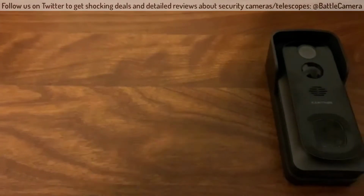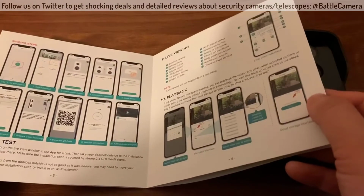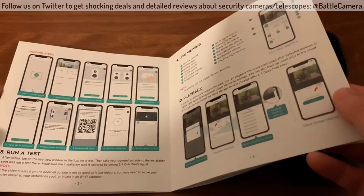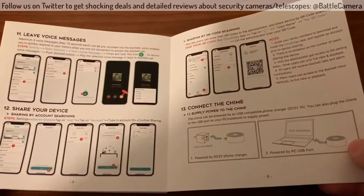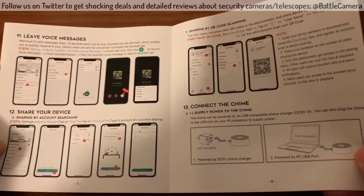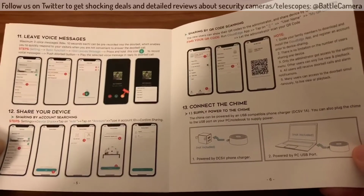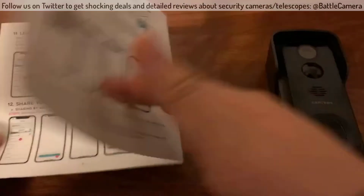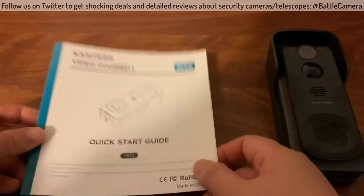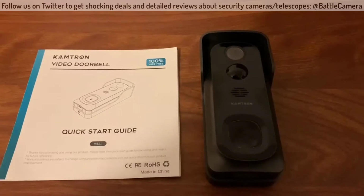So here we've got the instruction manual, and it's very comprehensive. It walks you through all the steps, and setup is very straightforward. There's an app called Cloud Edge that you will download to your phone, and leave voice message. This is actually a very interesting feature. You can pre-record a greeting, so when someone comes to your door and rings the bell, you can say whatever and they will hear what you have pre-recorded. And yeah, it's short and easy. Setup is a breeze. And further down the video, I will show you some sample shots.